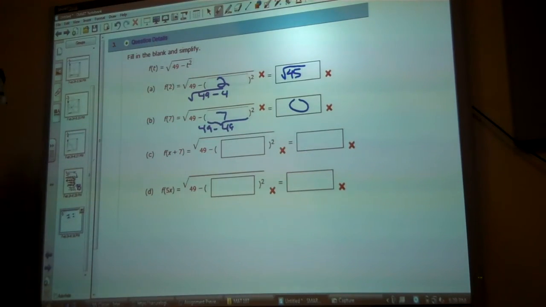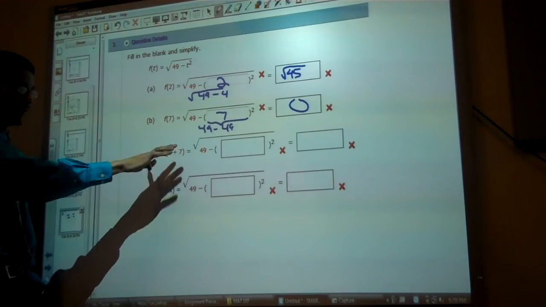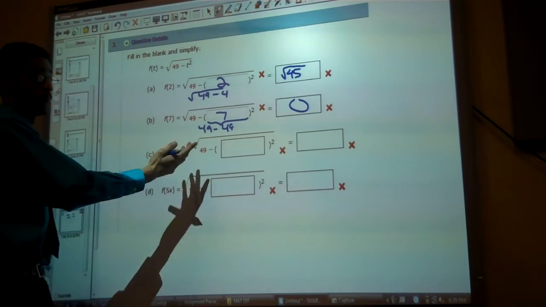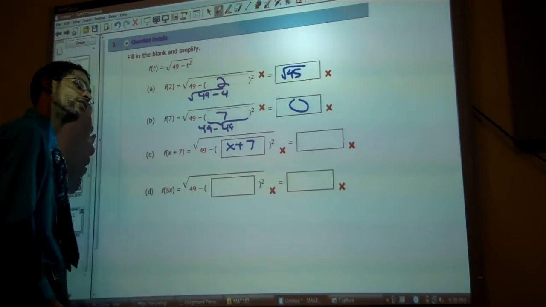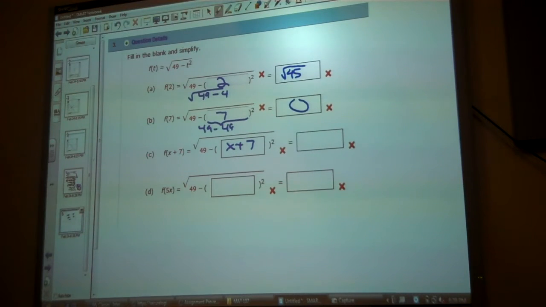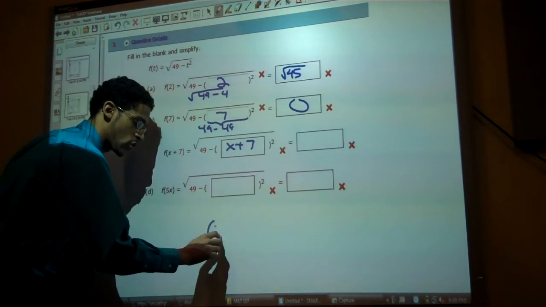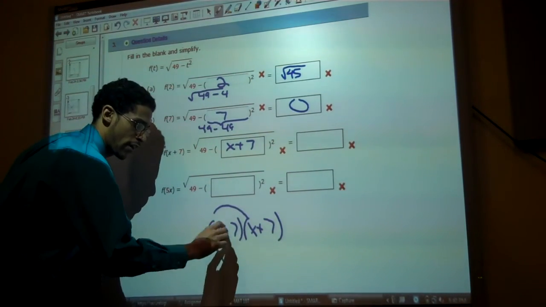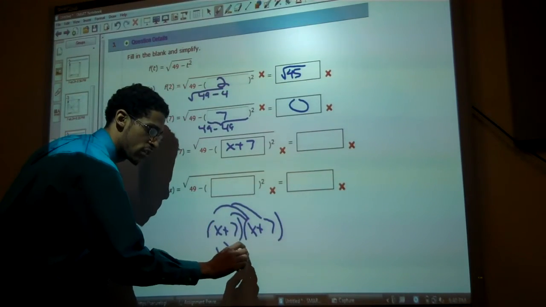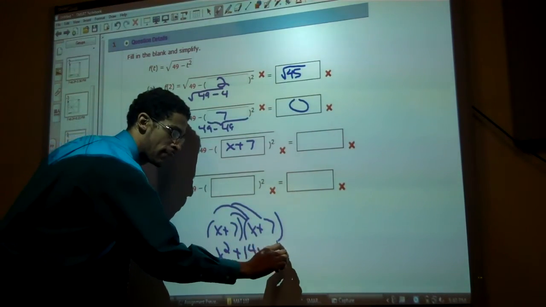But then they get creative with this next part. They want you to put more than just a number in. They want you to put x plus a number in. So I think what they want for this box is exactly x plus 7. But what they want for the other box is debatable. I guess the simplification would be to square out x plus 7. Maybe the 49s might cancel out. If I square out x plus 7, I get x squared and 14x, because it's 2 of those 7x's, and a 49.